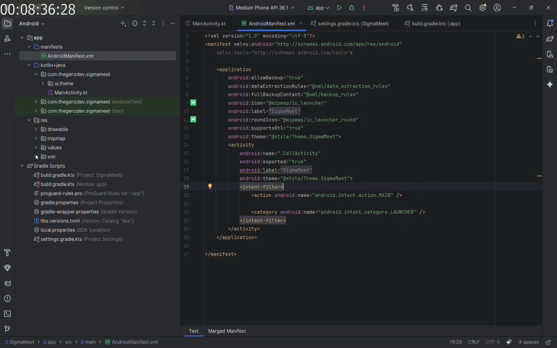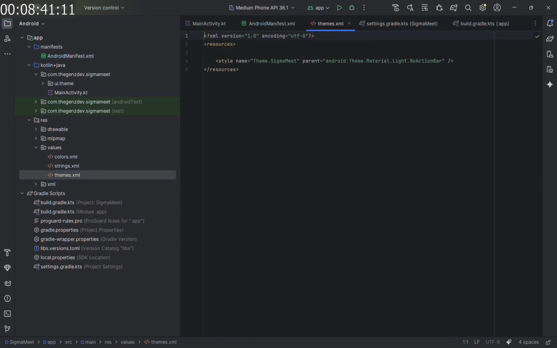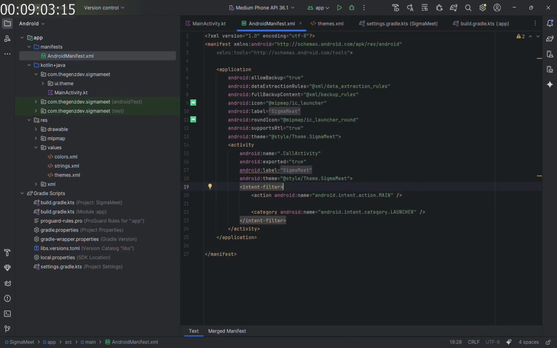You're just going to go to values, themes.xml, and here we're going to use app compat. Now wait, this is fine. Open this up, theme.sigma-meet, clean.sigma-meet. Yes, that should be fine.